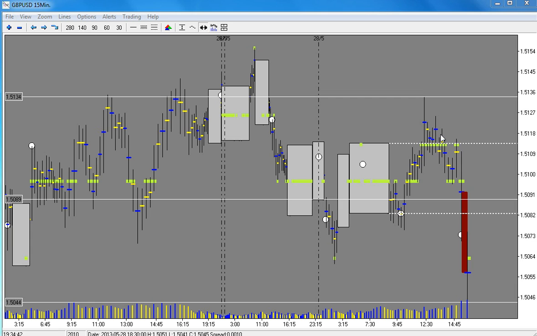And as it moved down and this was forming, you could see this was going to be a jump bar down, and so at that point, I closed my trade, reversed it straight away, and I don't know what to say. That was the right thing to do, clearly, because then I captured all these pips on the way down. Okay, there might have been only 40 or 45 pips down here, whatever, but they all add up, coupled with the 60 or whatever from the euro trade, that's good.